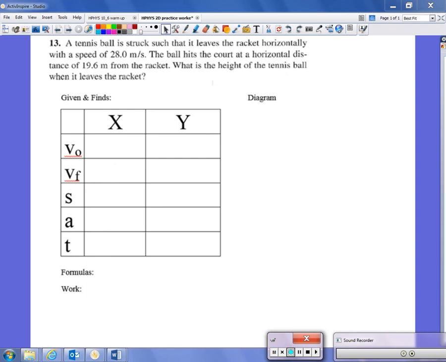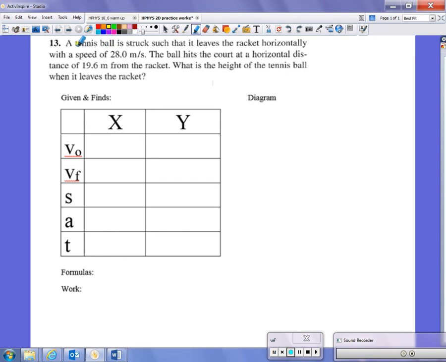Okay, so this is our first practice problem for two-dimensional kinematics. Before we get started, if you have not solved this problem yourself, you want to go back and solve the problem before you watch this video. If you're stuck, send me an email. I'll give you a hand on how you do things, but watching the videos is not going to help you solve anything. So you really want to do it yourself. Train your brain how to think through this. If you're getting stuck, let's get those questions answered.